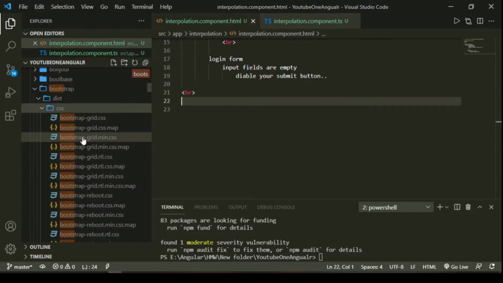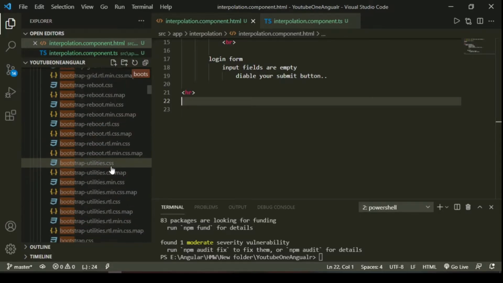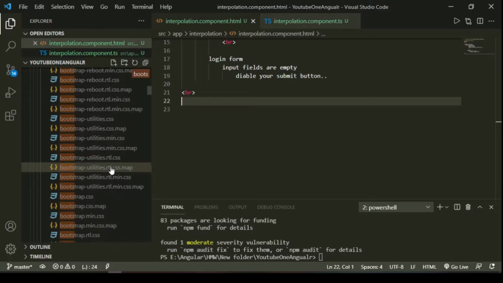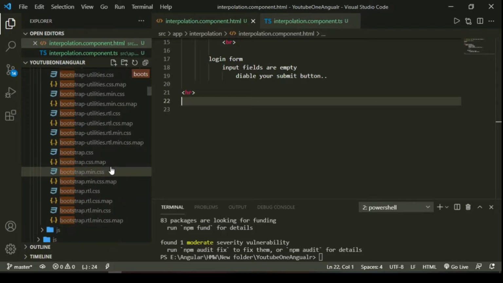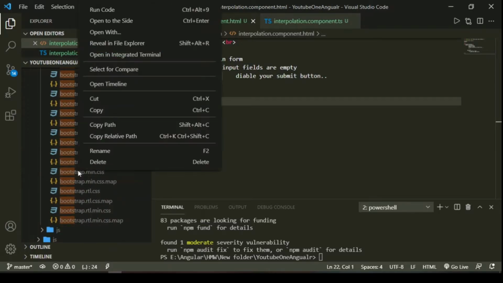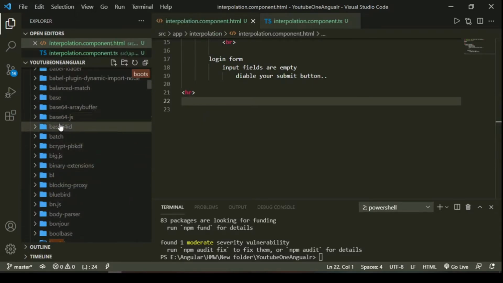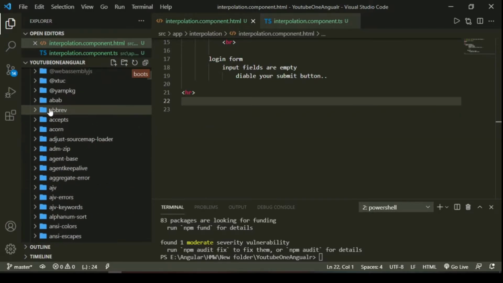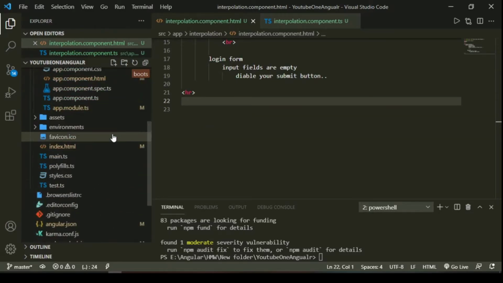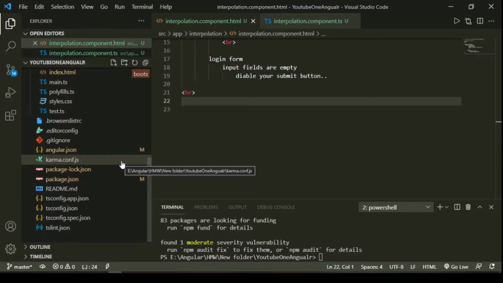We have to copy the dist bootstrap.min.css file path, copy relative path, and paste it in our Angular, because we want our Angular to know that we are using this.